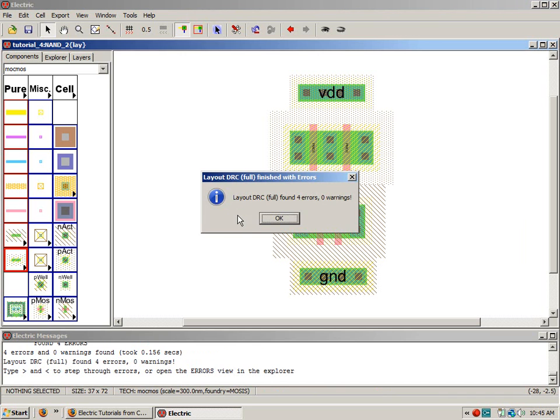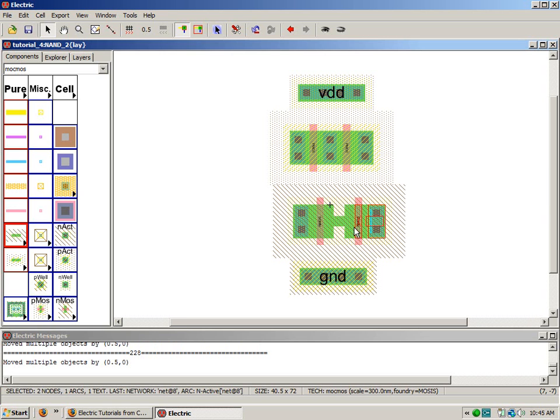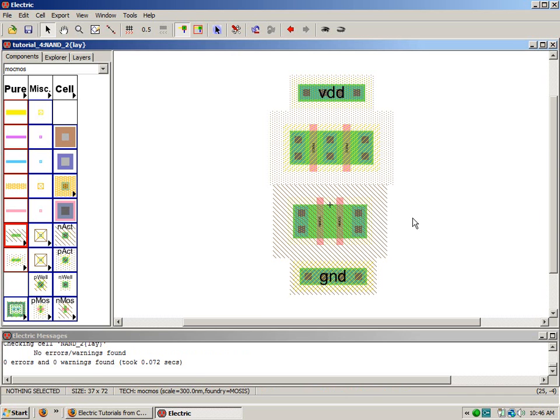So let's hit F5. 4 errors. Let's find out what they are. Interesting. So let's deselect that. Don't know why that came up as an error. Let's pull that apart and see what happens. And see if we got an extra arc in there. I don't know why we have that. Oh, it's got an extra arc, so let's get rid of that. Extra stuff is bad. Notice how I use the highlight to see what was there. Then hit F5. Hey, no errors.